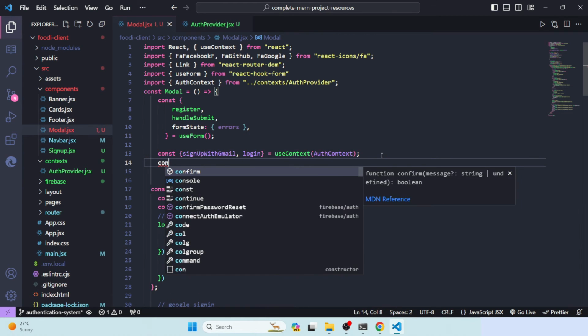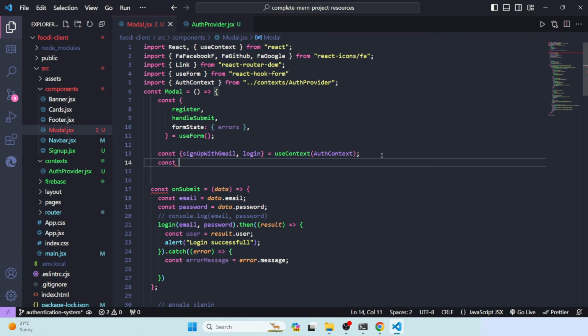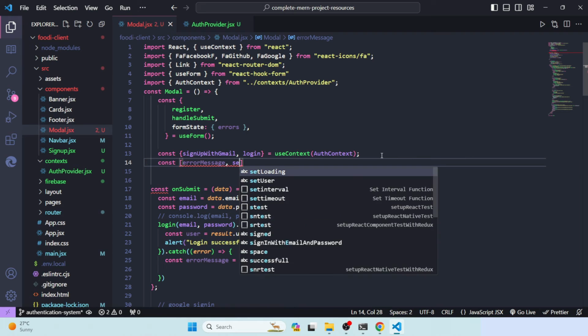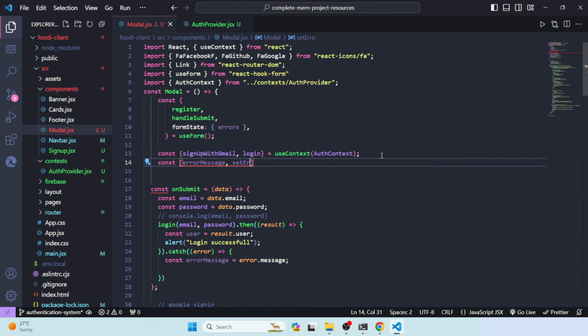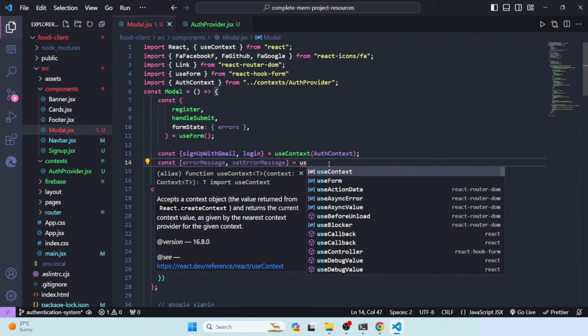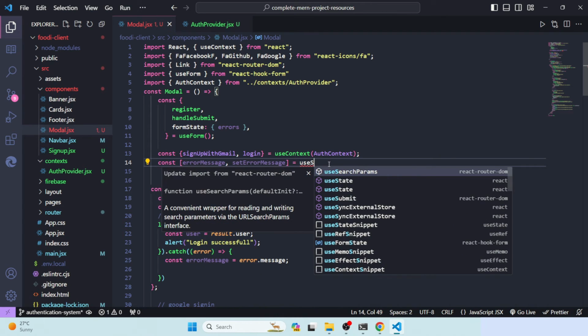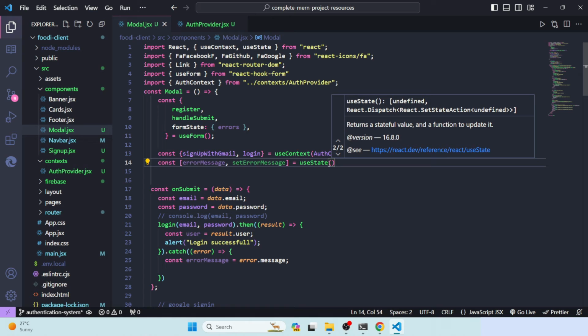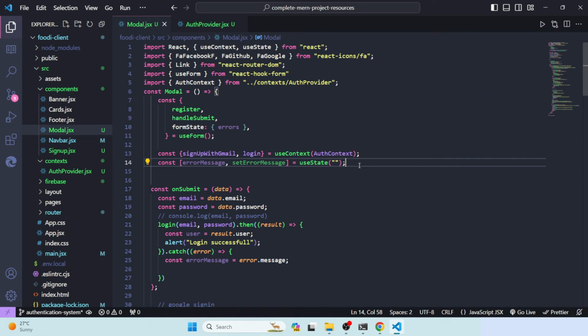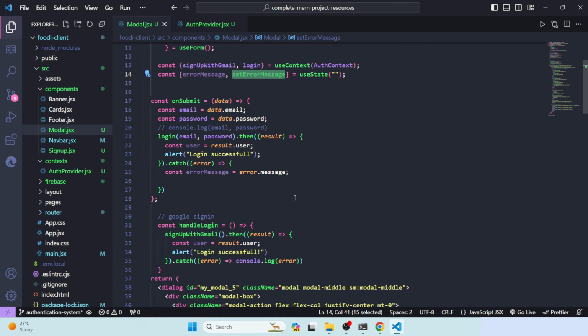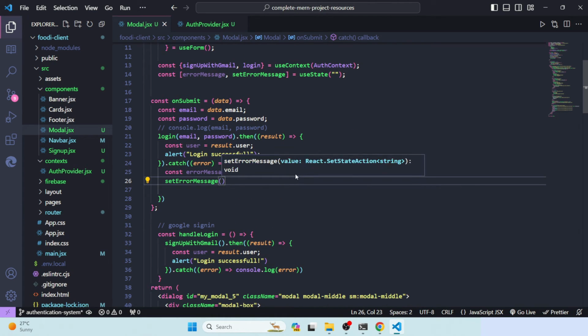So that's why let me define const error message, then set error message. I'm just trying to catch this error and just want to show it. Use state, then that would be an empty string. Okay, so we'll just define when error is found, we'll set it on the state.